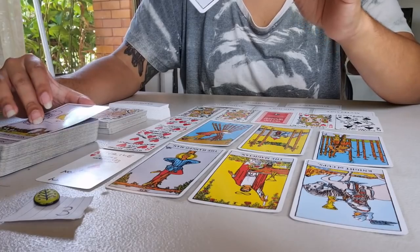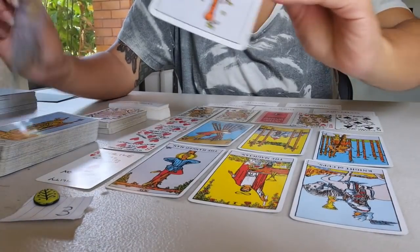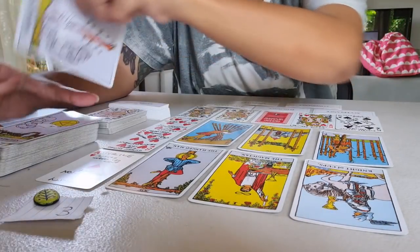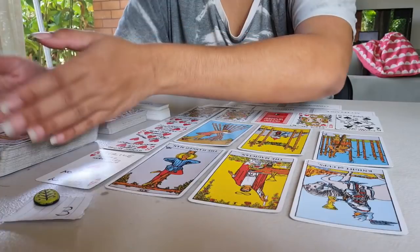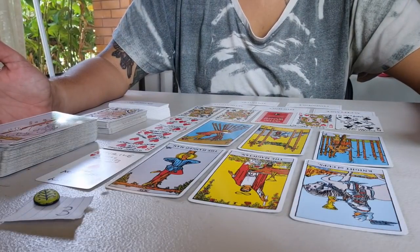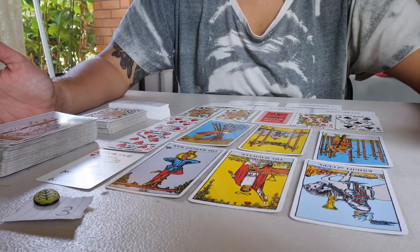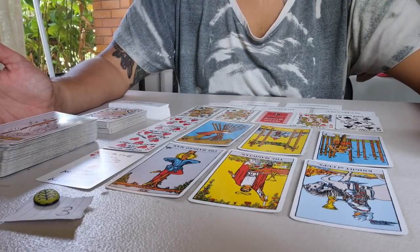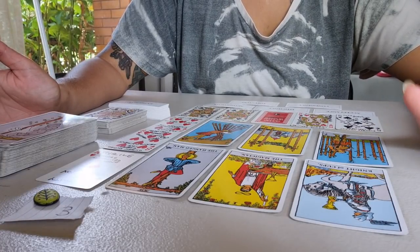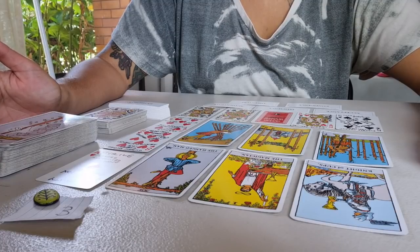Oh, hello. Holy heck. You have the Ace of Wands here reversed, and straight below that you have the Ace of Pentacles reversed. Oh my god. So for a lot of you, what I'm picking up straight away is that this has been a long time coming for this person. Their fantasies, like, there's a motivation for them to make their fantasies real. There's a strong desire to enact these fantasies and to act on them in general. Like, they really want this to ground itself.